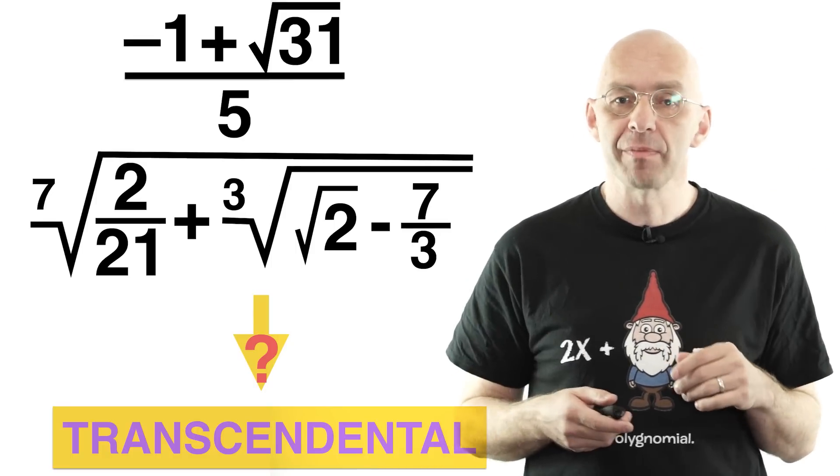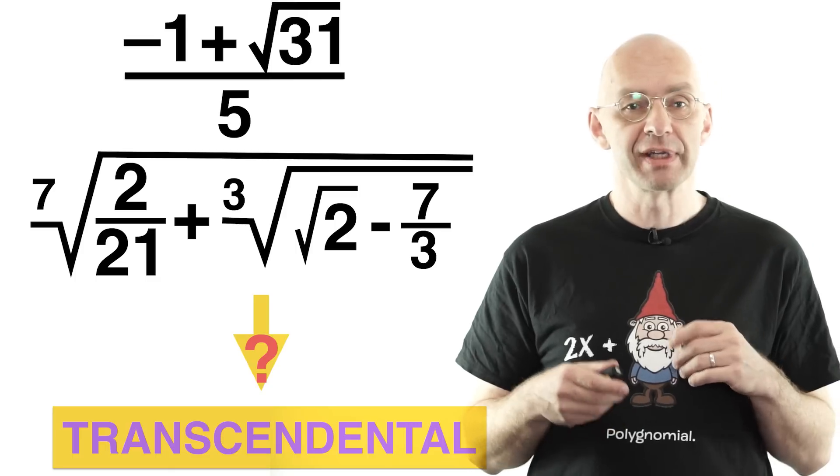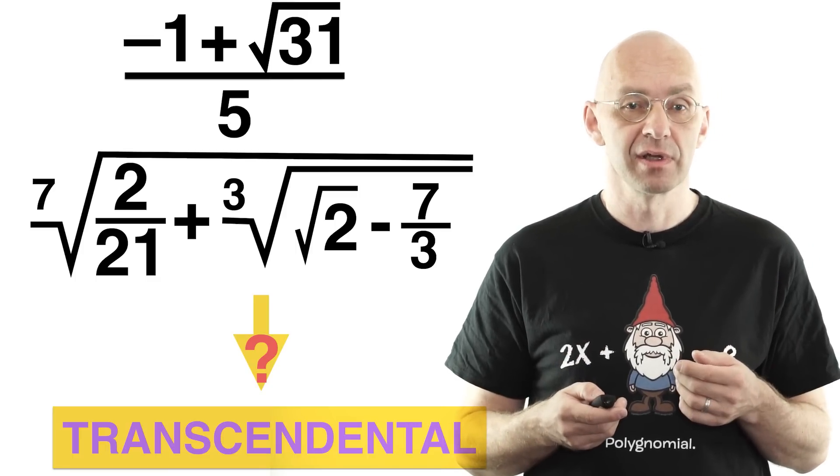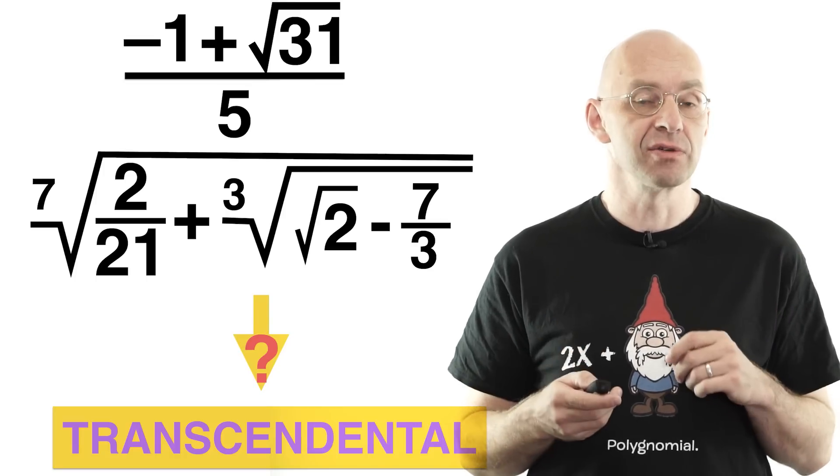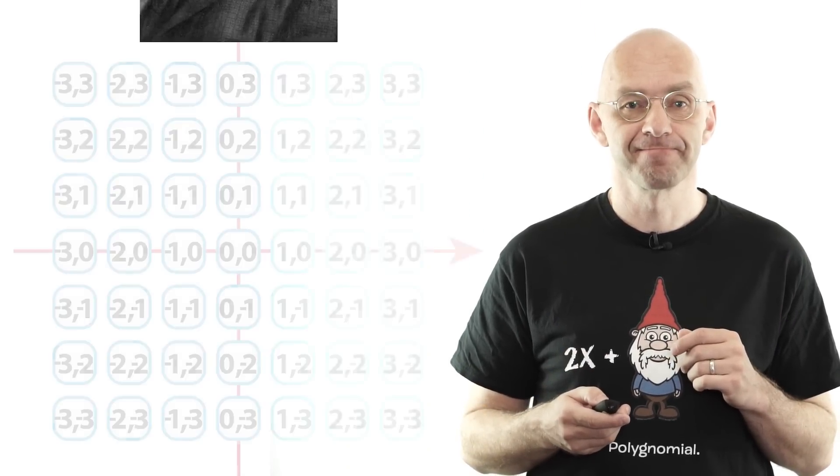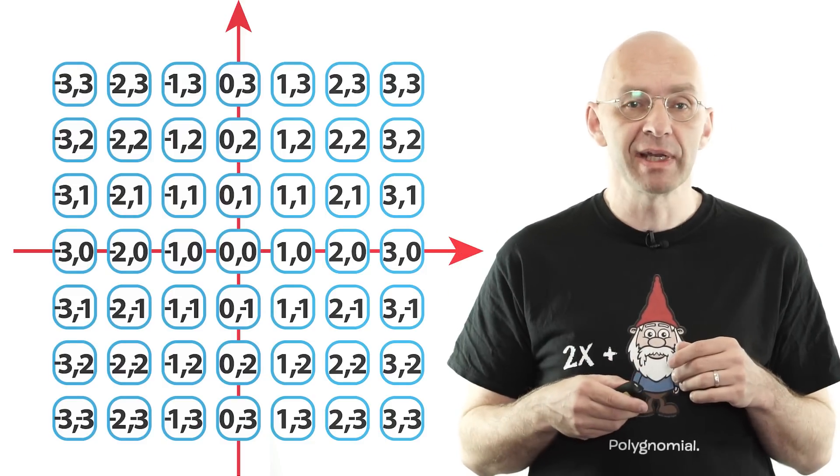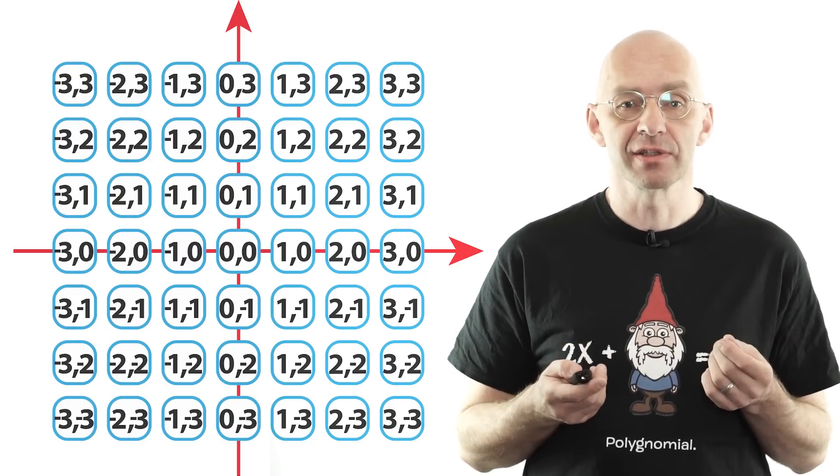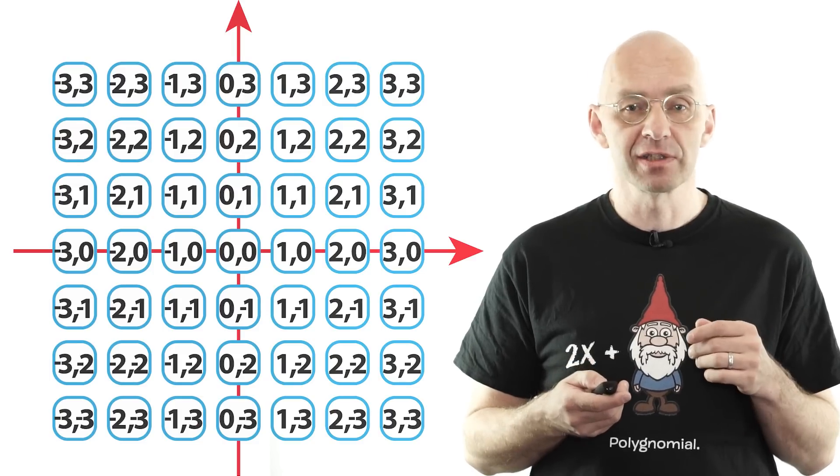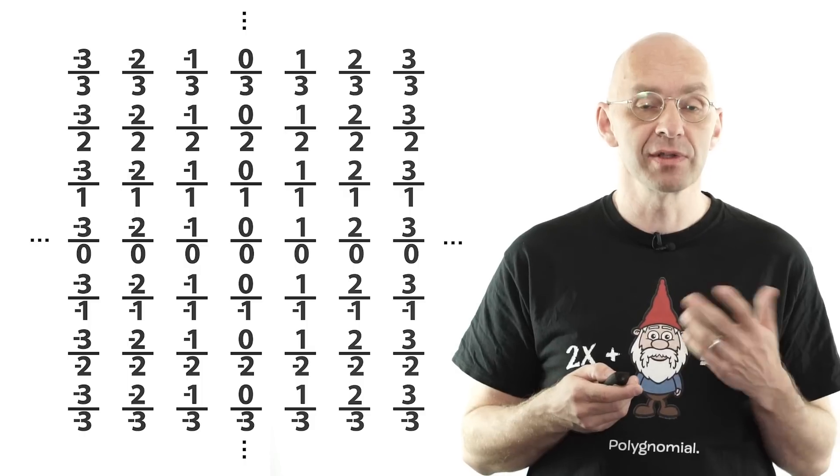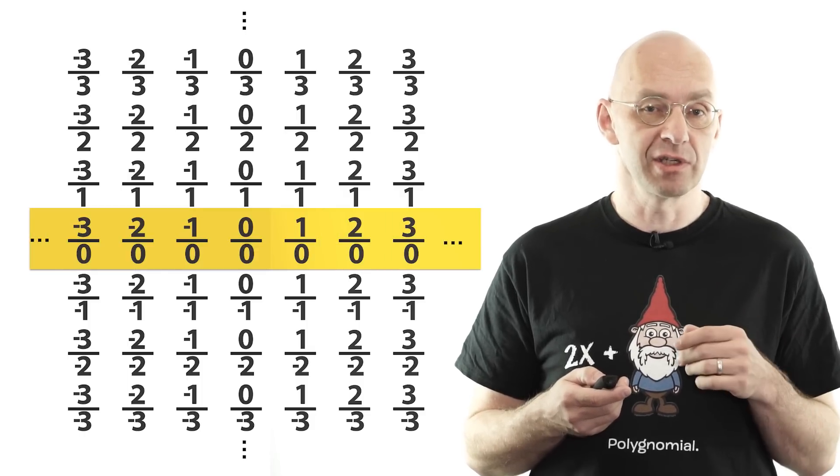Okay, let's warm up with a truly ingenious construction of an irrational number, a number that cannot be written as a fraction, using some of Georg Cantor's ideas. I start with this grid here which is made up of all possible pairs of integers. From here we get all the fractions like this. Well, apart from the real fractions, we also get some nonsense fractions with zeros in the denominators.